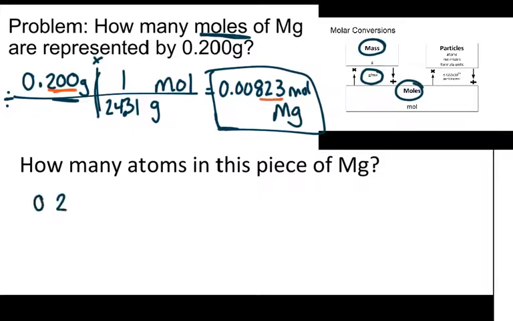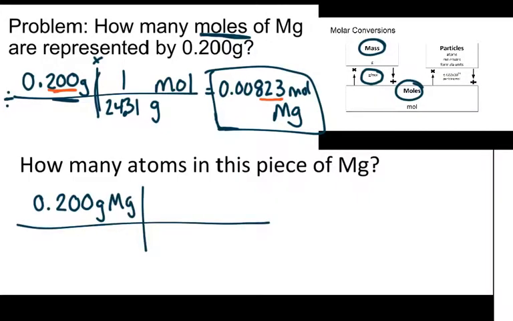I'm going to start back at the 0.200 grams of magnesium, just because I don't want to use a rounded number as a given. If you took the whole value, which I think was like 8227 something, and continued on with that, you could do that, but you don't want to take a rounded number as a given. So I'm going to start back with the given, which means this is all going to be the same.